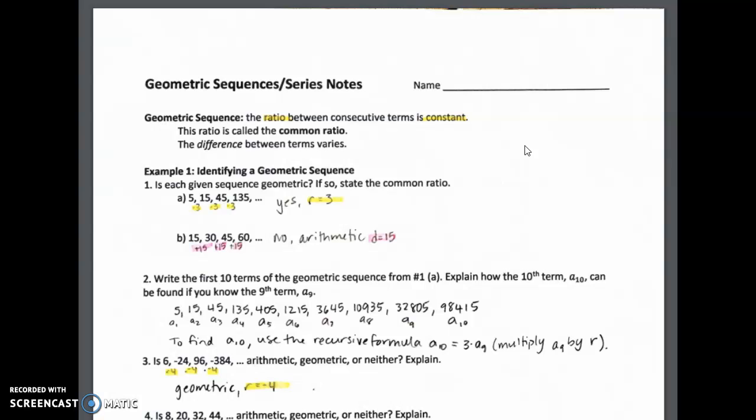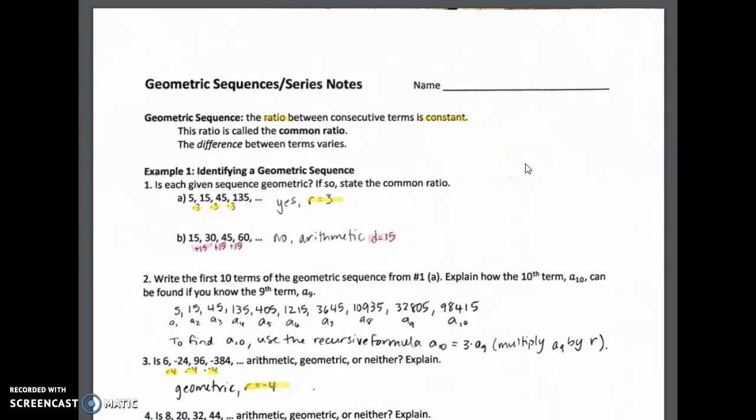So hopefully you have viewed the video on arithmetic sequences and series. Geometric is kind of the same thing, except instead of having a common difference where we add or subtract a common number, now we're going to multiply by a common number called the common ratio. We're going to represent it with the letter R. So a geometric sequence is like an arithmetic sequence. It's just a list of numbers that are a pattern. And a geometric series is where we find the sum of a list of numbers that are in a pattern.